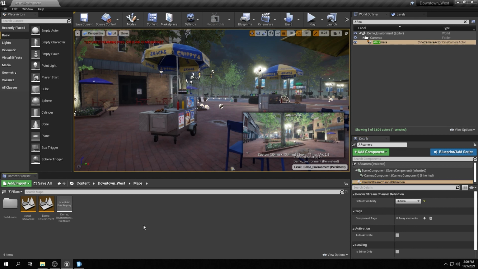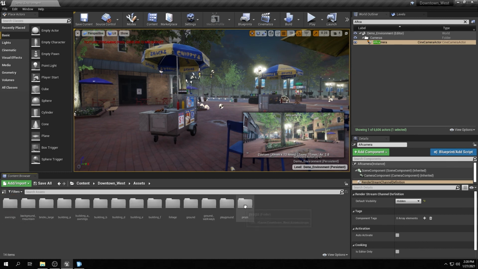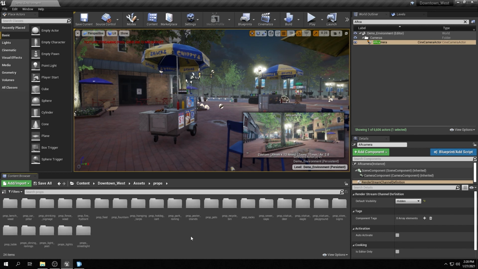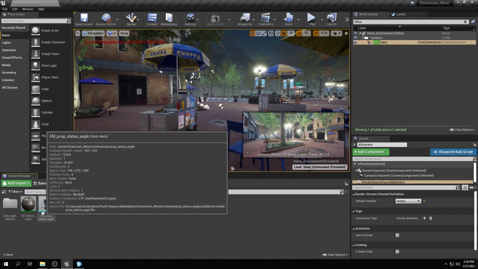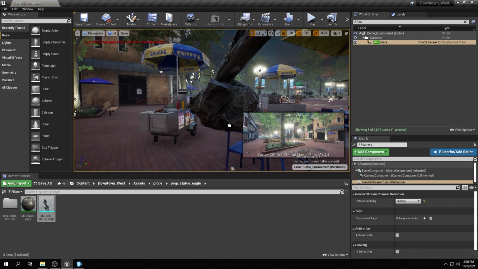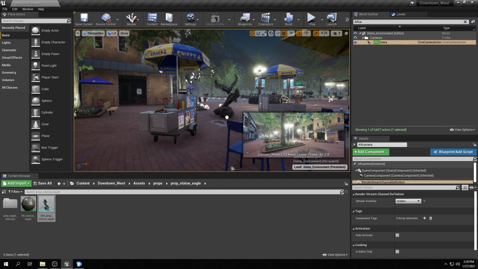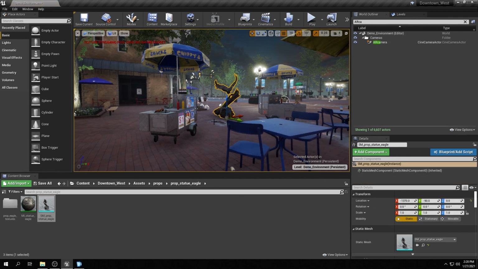I've set the default visibility there to hidden rather than visible. Now what I'm going to do is grab a new asset from the content library. Let's just grab a prop. I know there's some bits and pieces in this project. Let's choose the statue of the eagle, and I'll just drop that in here. So we're going to place this object into AR so it will be rendered to the front plate.